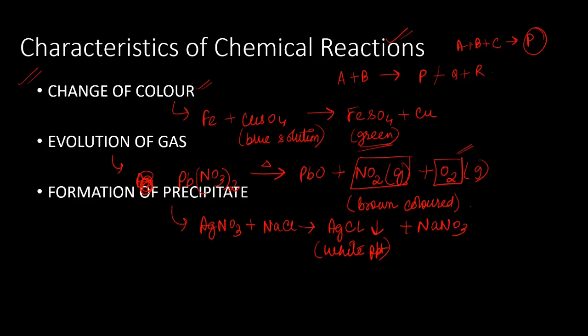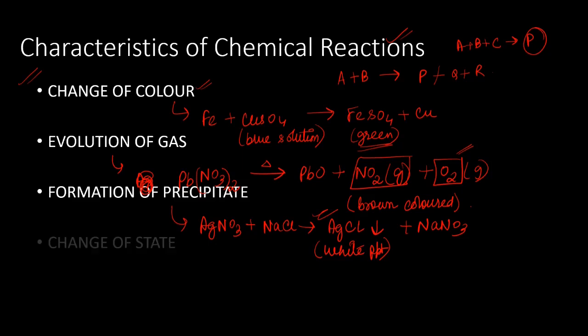Throughout the course, when you are reading from class 7 till class 12, you will come to know about a number of reactions. In every single case, a new compound will arise. During that time, you have to keep these colors, precipitate, solution, colored gases, all these in your mind. You have to learn them. No other way out. Like AgCl is always white in color. Copper sulfate is always blue in color. So whenever you are seeing these compounds, be careful that this color is this. I know the color. I know the color change. That's it. This is how we adapt things.